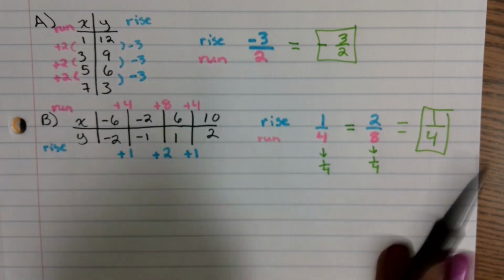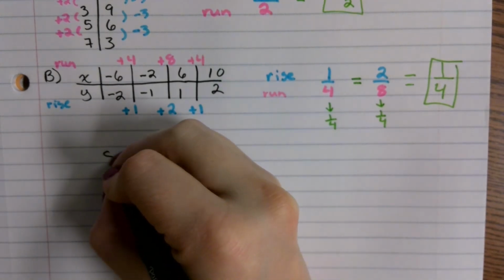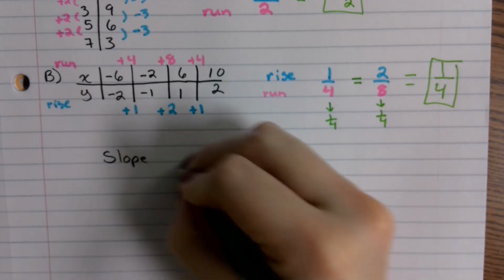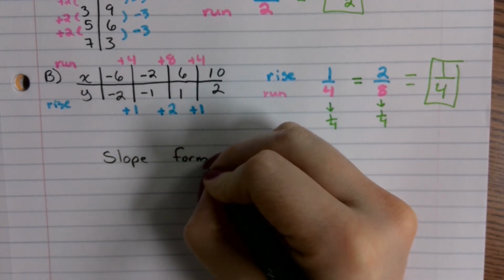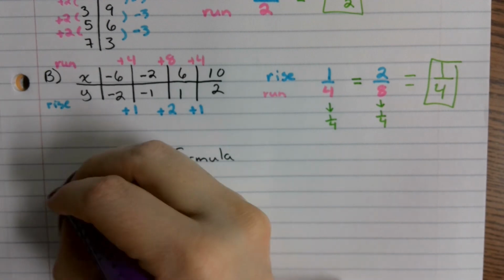I don't need to do too many examples of these. We've already done so much of them in our functions unit. The last thing I want to show you guys, though, is the slope formula. So sometimes you might have a graph, sometimes a table, sometimes even an equation, but other times they might just give you 2 points, no graph paper, and you just have to find the slope. So you can use the slope formula, and the slope formula indicates that you have 2 points.